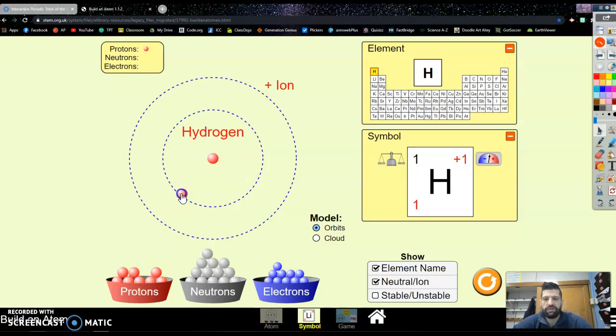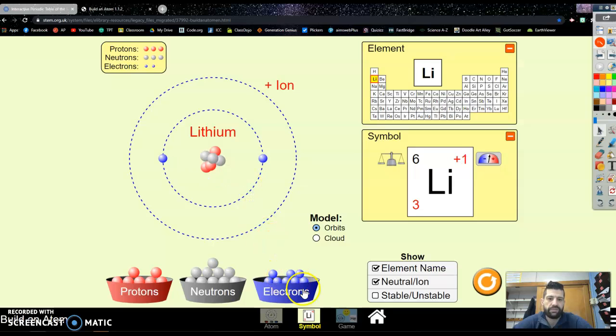So I'm going to not do hydrogen. I'm going to do 3 of them. So I'm going to create lithium. Notice in my box here lithium is Li, the atomic symbol. And here is my atomic number. It's down here at the bottom this time. I don't really love that they put that there, honestly. To me, it should go here because it's the most important one, but that's how they did it. The positive 3 is because I haven't added any electrons yet. If I add my electrons like I have to, now I have a 0 charge, and we want a 0 charge. But again, my atomic mass is 6. I have lithium, and the 3 is my atomic number. You can see some of those if you want to mess with it.